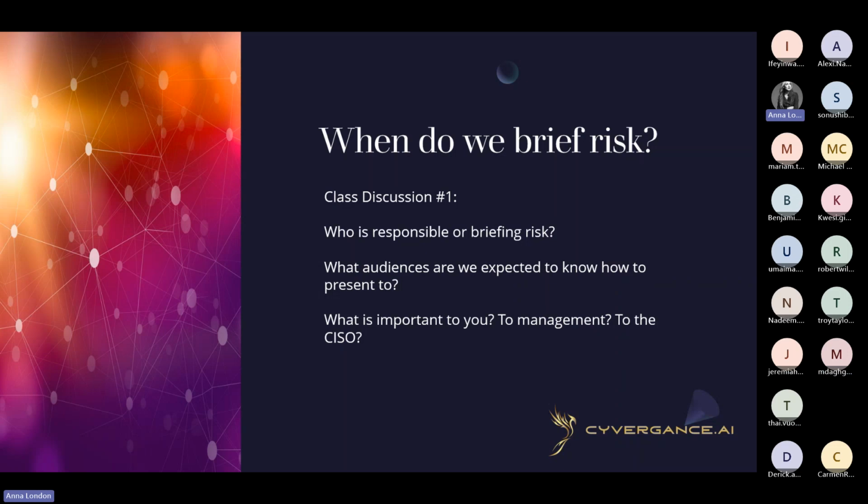Exactly. So what is important to you when briefing risk? So what you know so far, right? What's important to you, do you think, when briefing risk? What kind of attributes do we want to cover? How does it affect us? Okay, to make sure that we're clear on where and what it is that needs to get addressed. Okay, how ready are we for the risk as well?